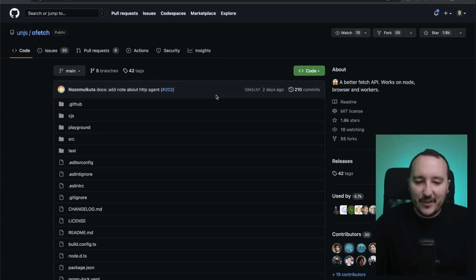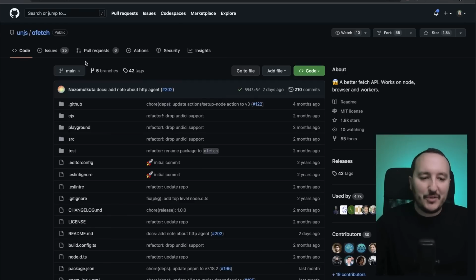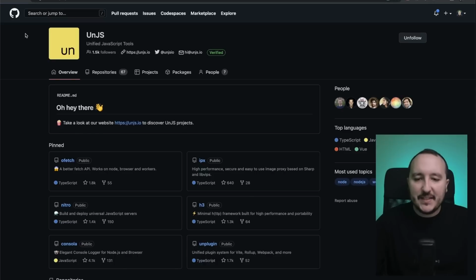And when I click on ofetch, I arrive on a repository, and it's called a better fetch API, works on Node, browsers, and workers. So this fetch is available on three sides: Node, browser, and workers. And it comes from, of course, UnJS, the unified JavaScript tools that we talked about before.